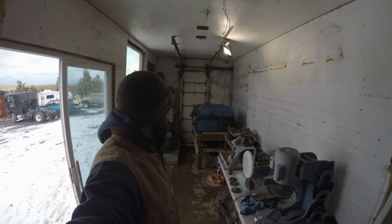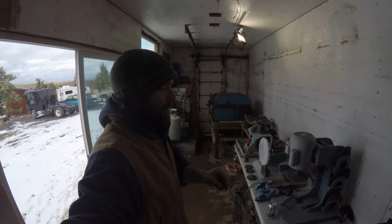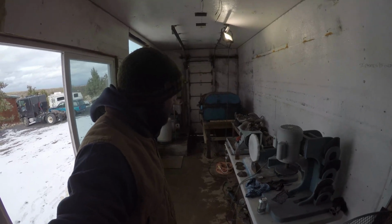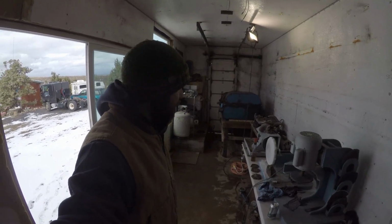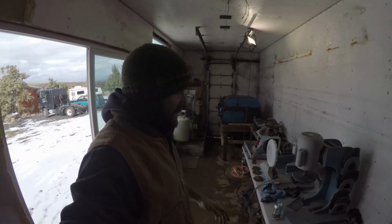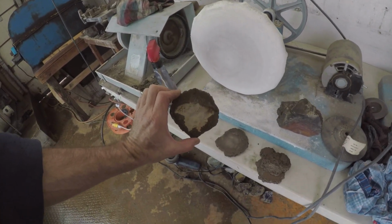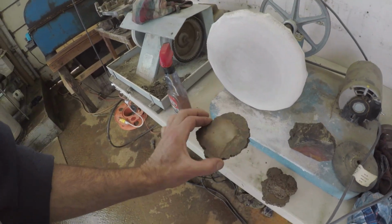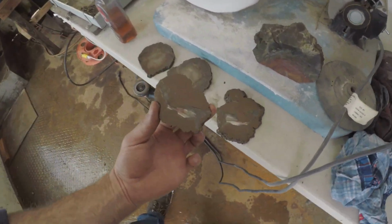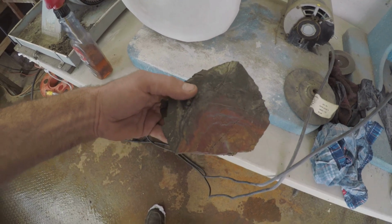Adjustments on the generator. We moved the governor spring down one notch, a little bit more tension on it, and then we adjusted the tension. There's another adjustment on it just to bump the RPMs up a little bit. Not really familiar with how that setup works, but it seems to be working pretty good. Did a couple cool cuts. This next one, I'm hoping it could be hollow. That one's pretty neat. Let's see. Pretty cool too.